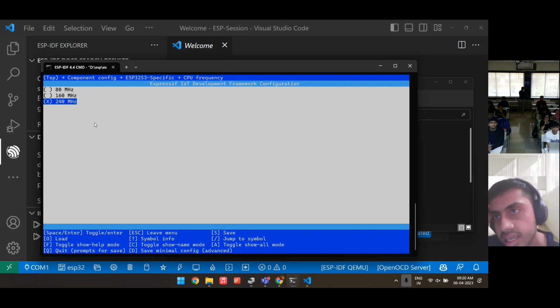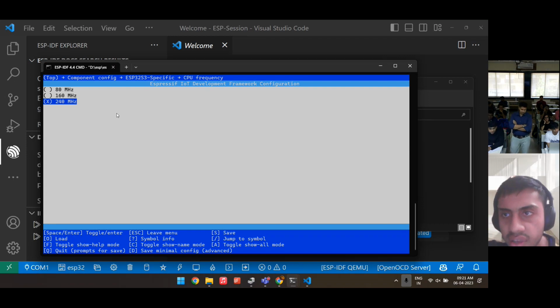For example, yesterday we were testing with Ethernet. You guys know Ethernet, right? Like you will have in labs. So we were testing a simple ping, pinging from a PC to another device on the same network. Now we found out that just because the frequency of our device was set at 160, the response was 4 or 5 ms. But once you set it to 240, it went as low as 2 and 1. So it became really fast.